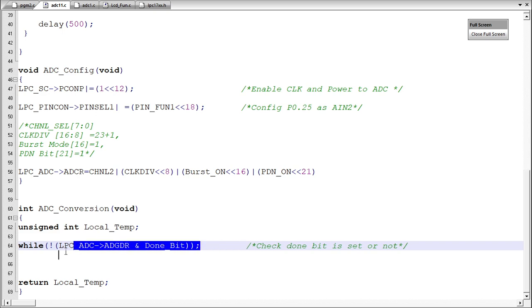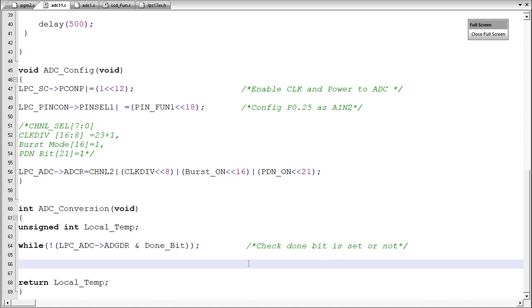This particular statement is called a polling statement, and polling is used to monitor certain conditions. Here I'm going to monitor the done bit. So this is the first point in the ADC conversion: check whether the done bit is set or not.